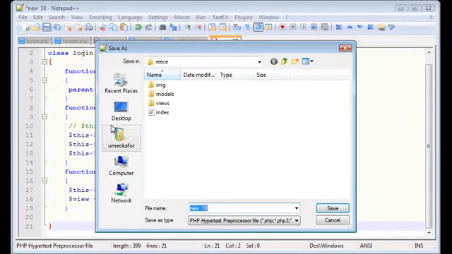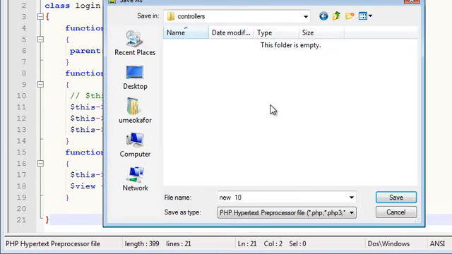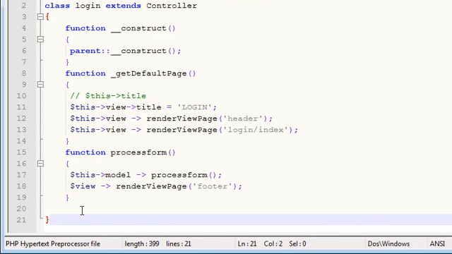Now all you have to do is to save it in your root folder. You have to create a new folder for that, call it controllers. So controllers folder, and remember the name you're saving it as, login, same name as the class name in this file. That will be important when we want to reference it.